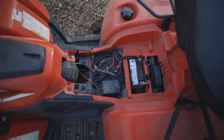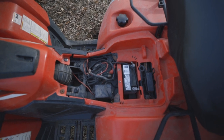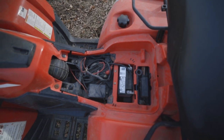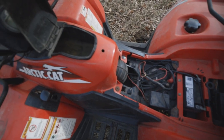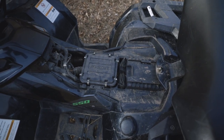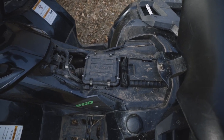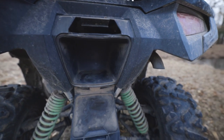We also have a sway bar on the back of the Alteras. Let me know in the comments below which one of these ATVs you'd rather ride. Up under the seat on the 2013, we have our fuses, diagnostic plug, battery, and starter solenoid, all easy to access. The airbox is up underneath the utility box or glove box, and you will have to pull the glove box out to get to it. Over here on the Alteras, we have the battery and the airbox fully accessible — no glove box needed, so it's a lot more easy to maintain.